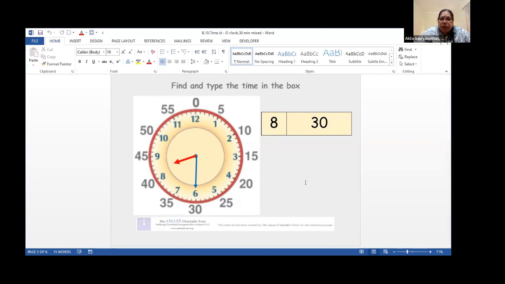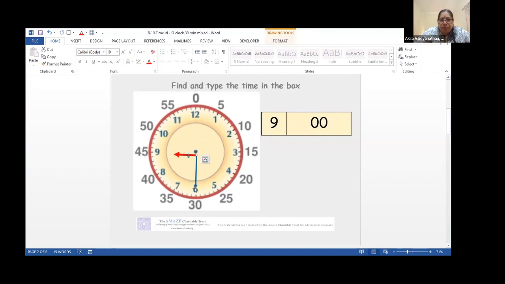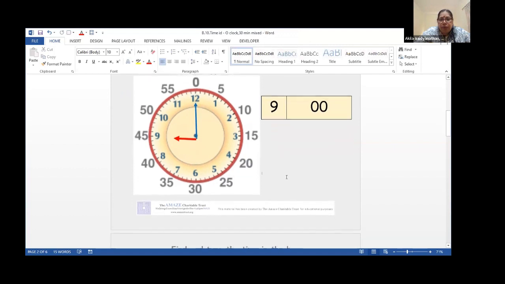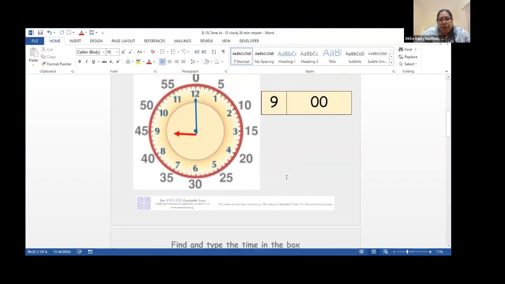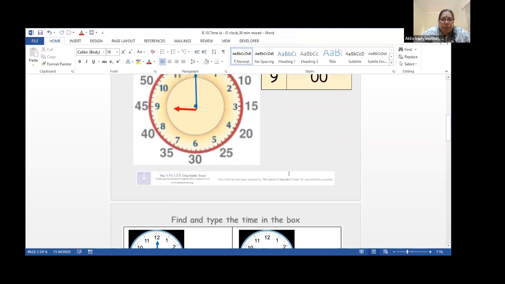Okay, so you can try, for example, if you want them to show 9 o'clock, you can type 900. This is the question that you're giving the child. Now the child will have to drag the arrows, take the red arrow and put it near 9. They have to do very minute work, and then take the blue arrow, which is the long hand, and put it at 12. This is like a practice worksheet. Or the other way around, you can set the arrows and ask them to make it 10 o'clock.